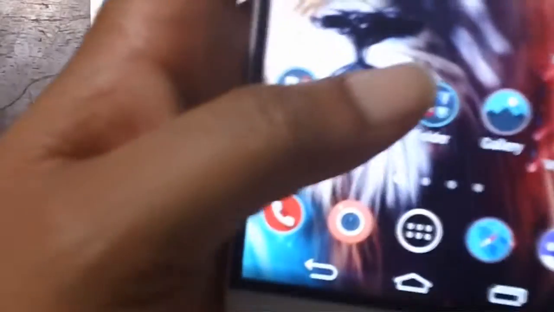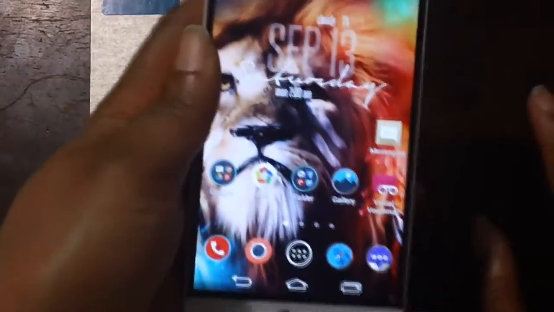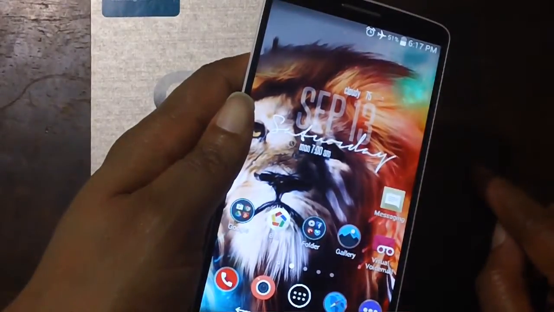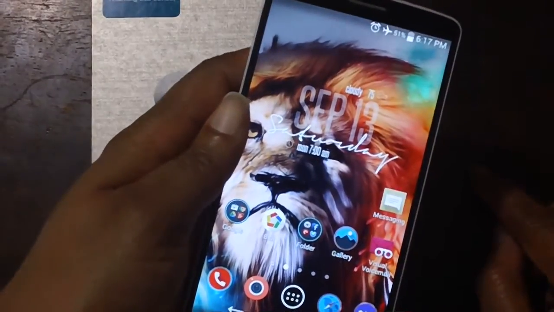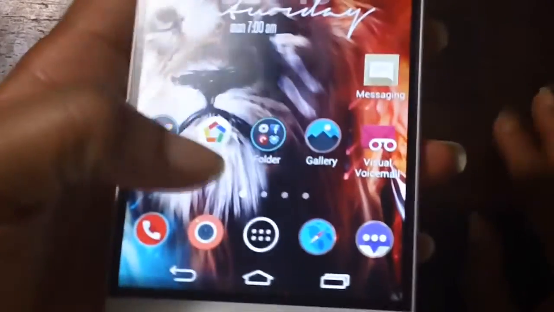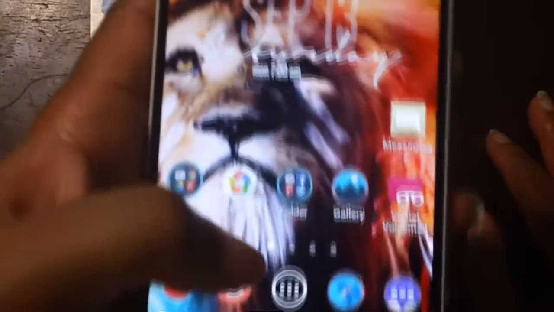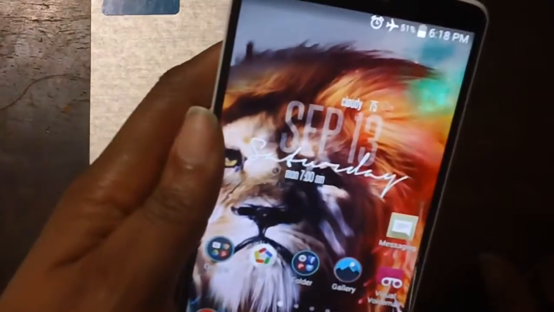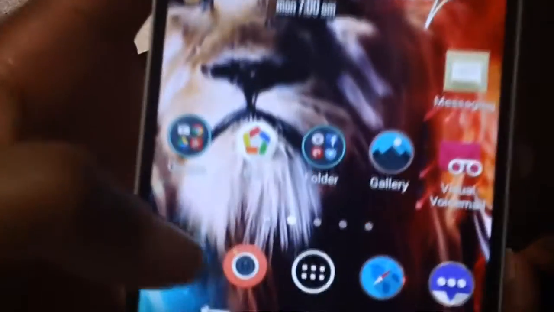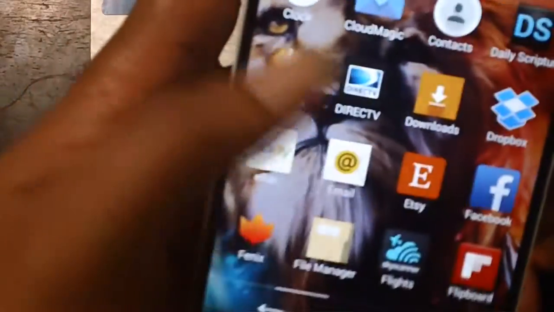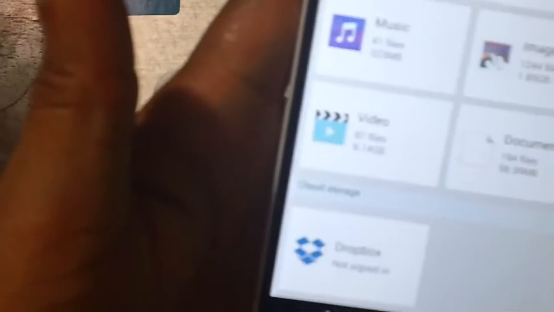Real quick, this is what I do know. I had an HTC One M8 a few months back before I got this, and I had the HTC One. What I know about HTC is that they don't include a file manager. Why, I do not know. The file system must be set up differently or something. I'm really not sure, but I personally need that. So I do like the fact that it is included here.